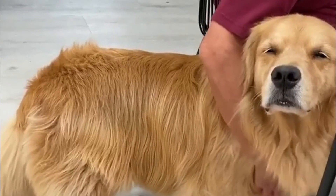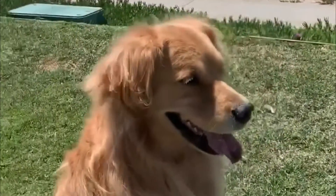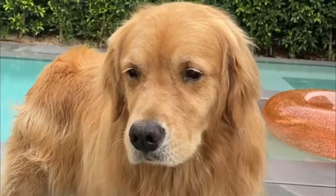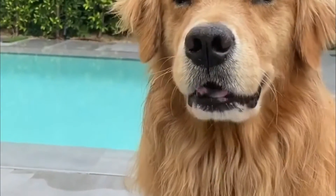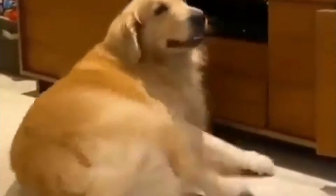Golden Retrievers are stable dogs, not known for many behavior problems. However, some issues can lead to temperament problems that a puppy buyer should be aware of. Golden Retrievers are socially oriented family dogs, so they are predisposed to separation anxiety. The temperament of Golden Retrievers is a hallmark of the breed, described in the standard as kindly, friendly, and confident.